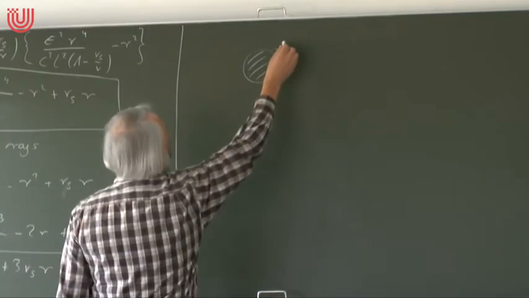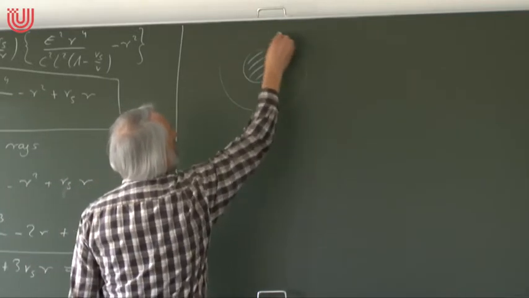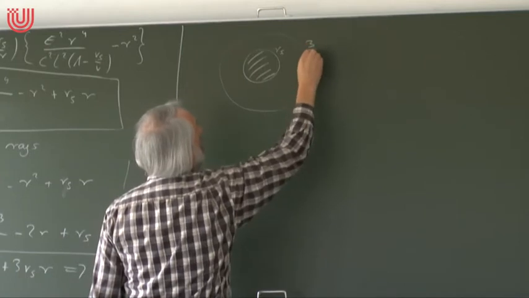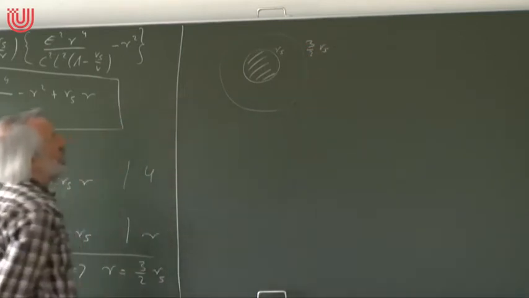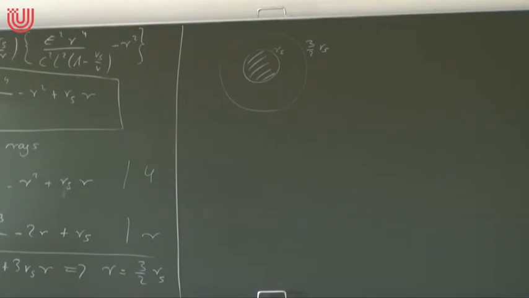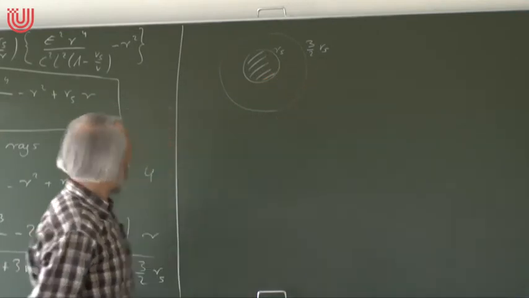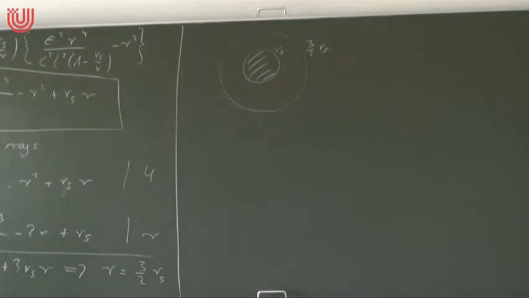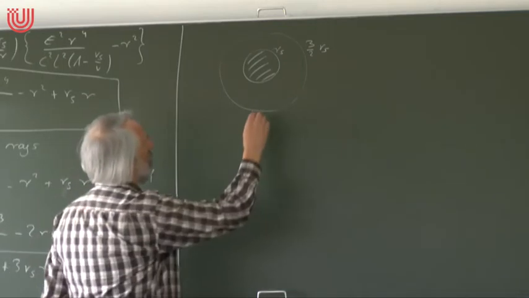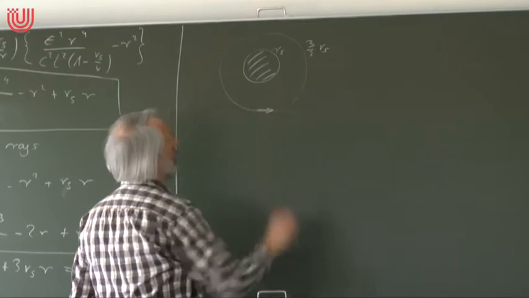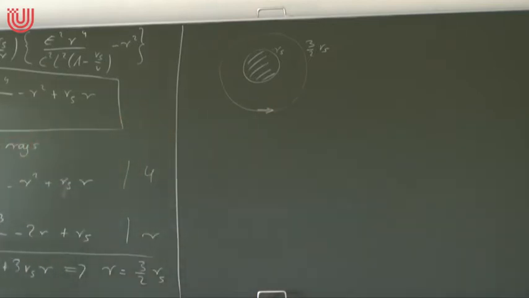But now we have learned that there's also something interesting at 3/2 Rs. So that's 3m in natural units, right? If I set G equal to 1 and c equal to 1, then Rs is 2m, and the light sphere is at 3m. And what we have just calculated is that if I send a light ray with this initial direction, tangential to this circle, then it will stay on this circle.